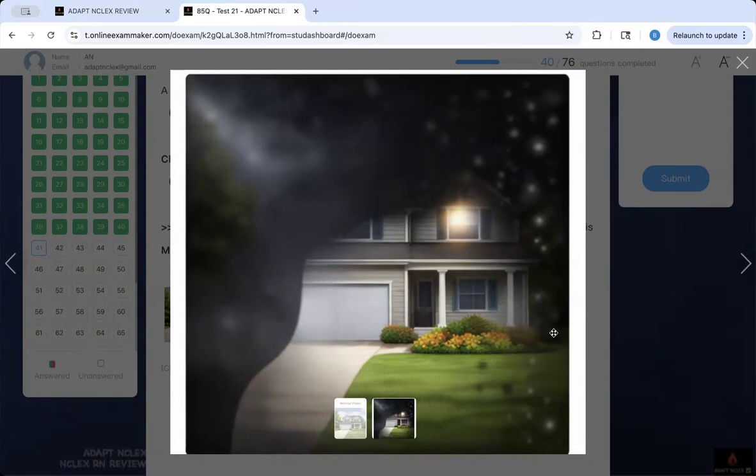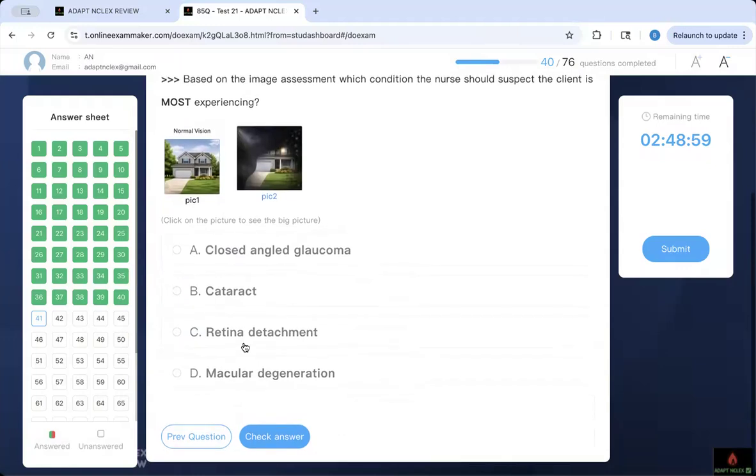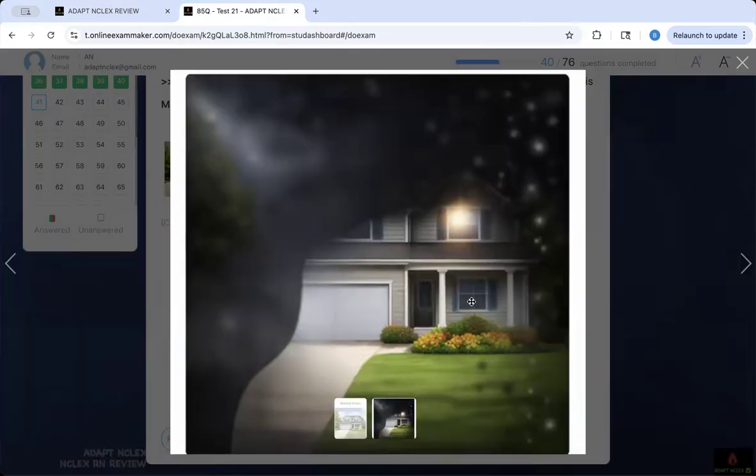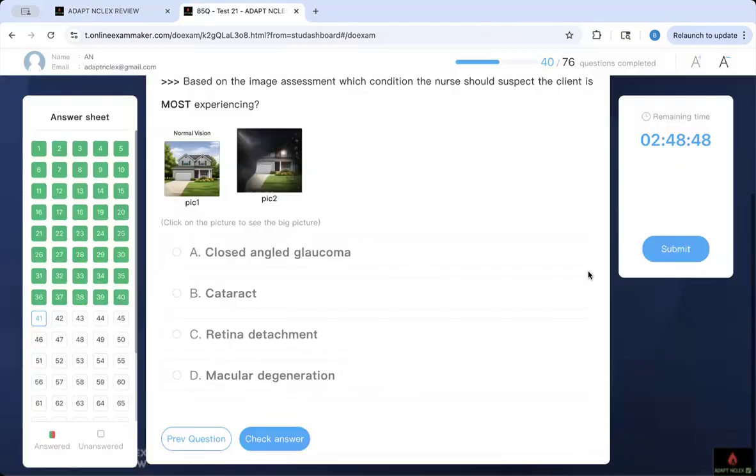Why do I see all these spots? This line here covering half of the visual field, and there are flashes here. These are floaters. I'm giving you a clue. Floaters, flashes, and half of the visual field is gone. It can be cataract. I'll show you a lens. Macular degeneration, central vision will be gone. Here the central vision is still there.